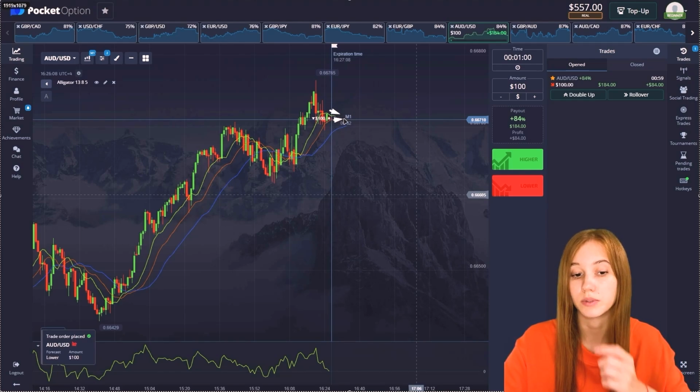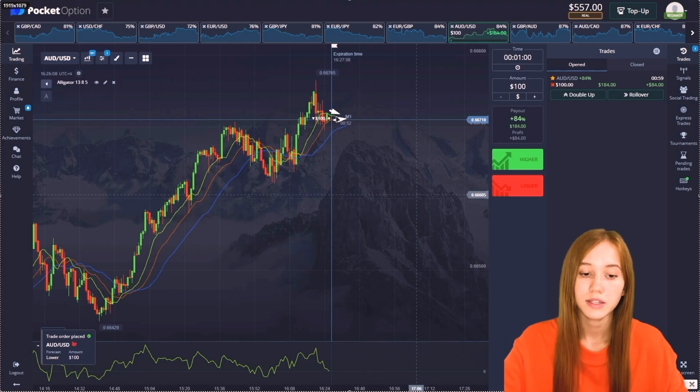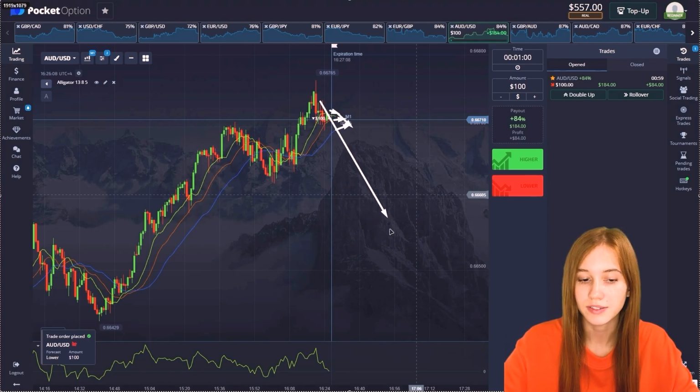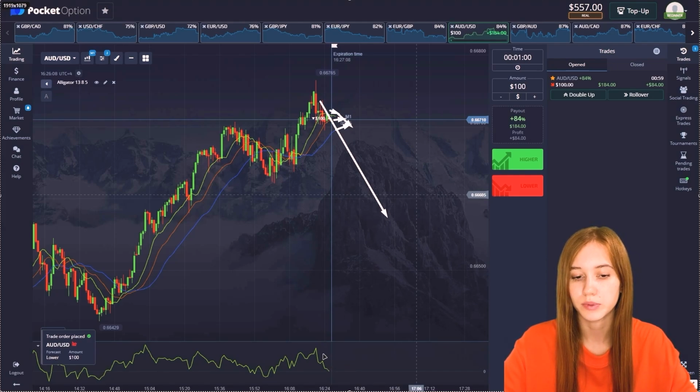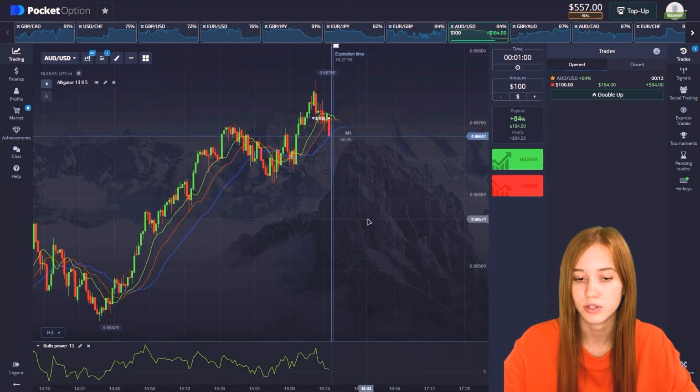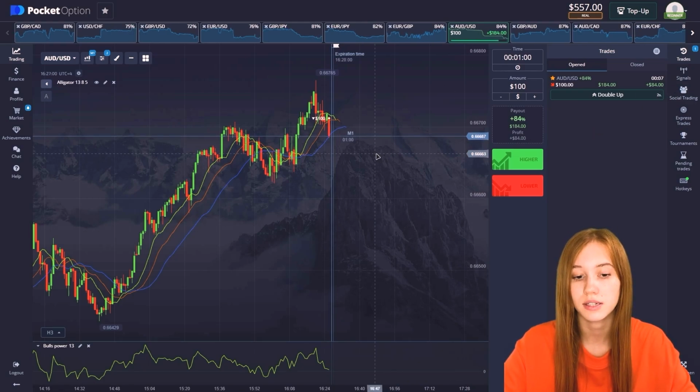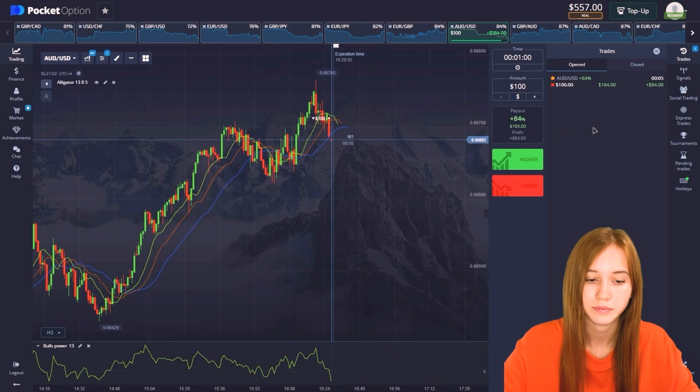I believe that from this period we will go down. After this support level, there will be no breakout and the market will rise again. We also see growth in bulls power, but it shows growth due to the 2 small green candles. Still, my technical analysis shows that the market will sink a little more. Let's see.